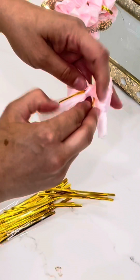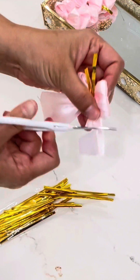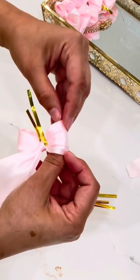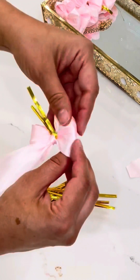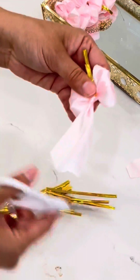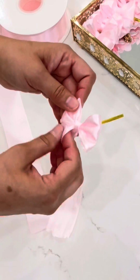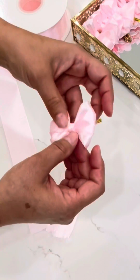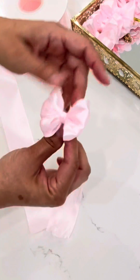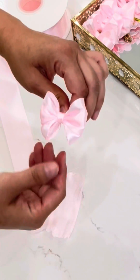If you want the bow with the bottom part of the ribbon, you can just cut it to size, and then you can even cut it at an angle, but I like to have the bow only. So what I do is I simply cut one side and then insert it inside the bow. And on the other side, I'm just going to cut as short as possible. And then in order to make it like a large bow, I'm just going to pull the sides just like that, and it's going to give like a double look to it. And there you go. Now you are ready to simply attach it to any treat that you're going to do.